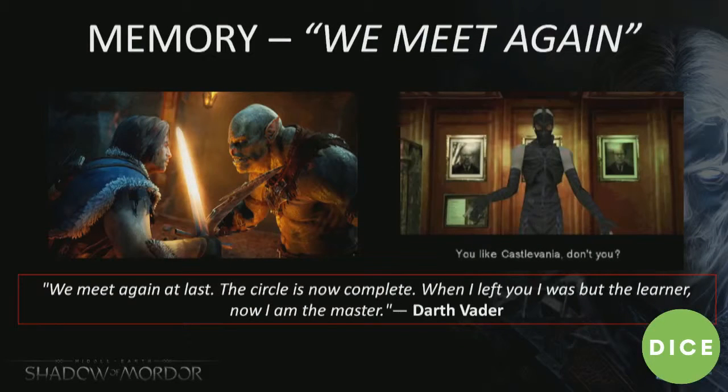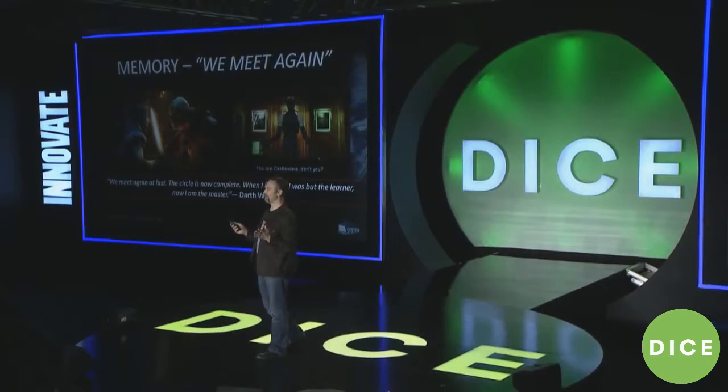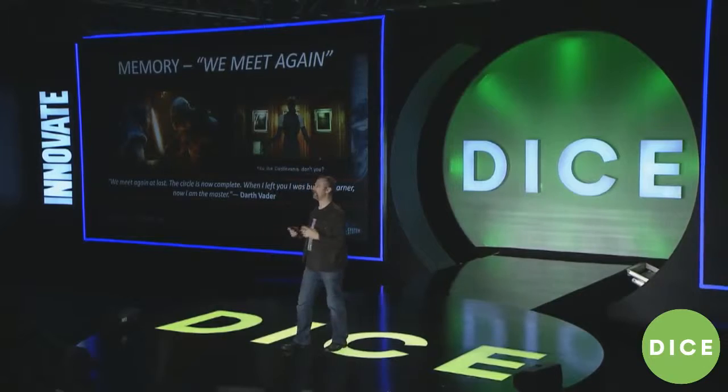Another really important pillar for us was memory. That's Metal Gear Solid, which blew people's minds years ago because when they put in the game, it remembered if you'd previously played Castlevania. It acknowledged and spoke to something you'd done. As soon as you put the player at the center of the experience and acknowledge them, it just blows out their level of engagement with this world. So we wanted to make a system that could do that again and again. It's not a failure point if you've run away, or if you've died, or if you've killed your enemy, or if you've killed his friend. All of those things are potential for new stories.